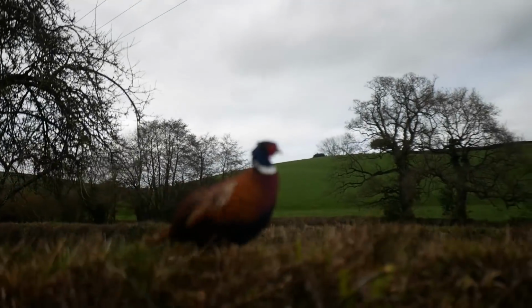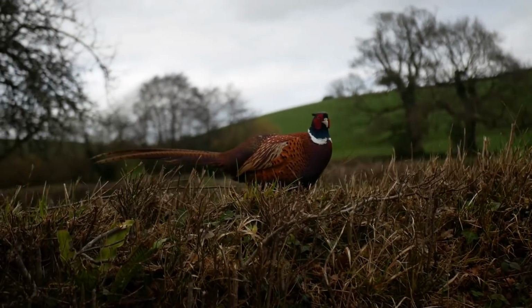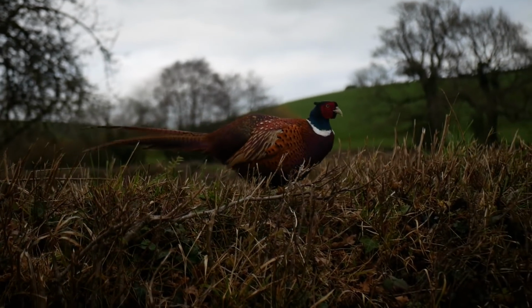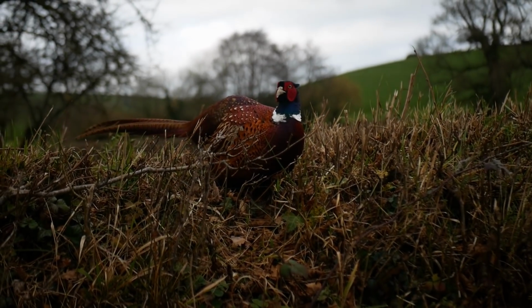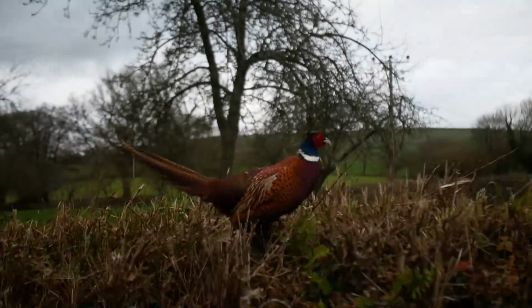Anyway, my name's John Cordy and I actually have a Patreon, and on the highest tier on Patreon you can see me spending time with lots of exotic birds like this pheasant. He's a very pleasant pheasant, aren't you, buddy? Yes, you are. A very, very pleasant pheasant. So let's just try and get some more angles.